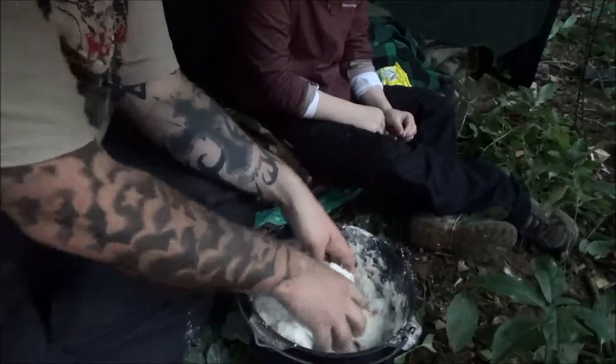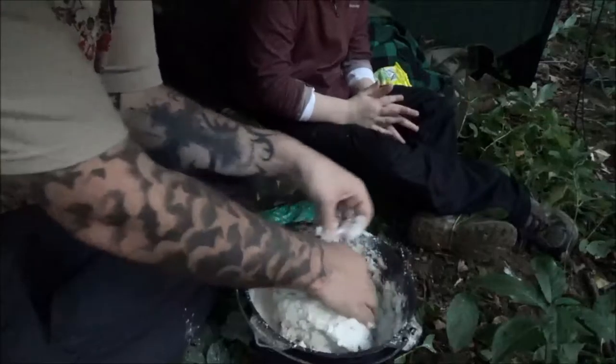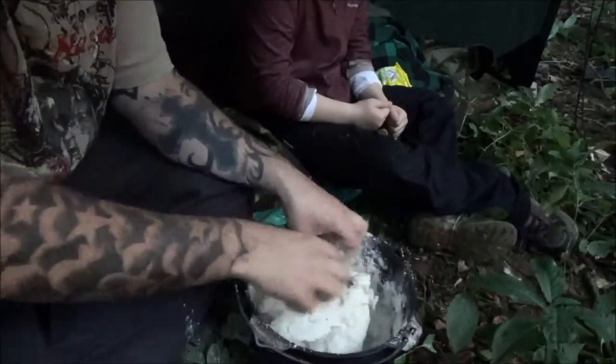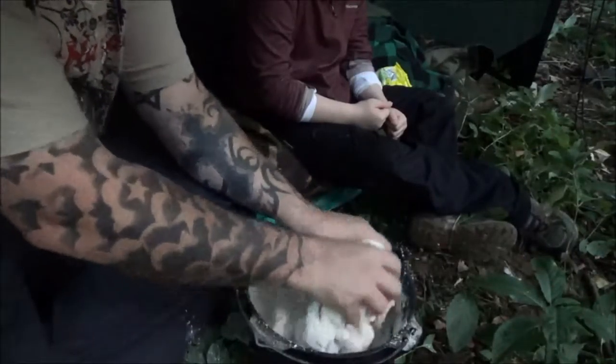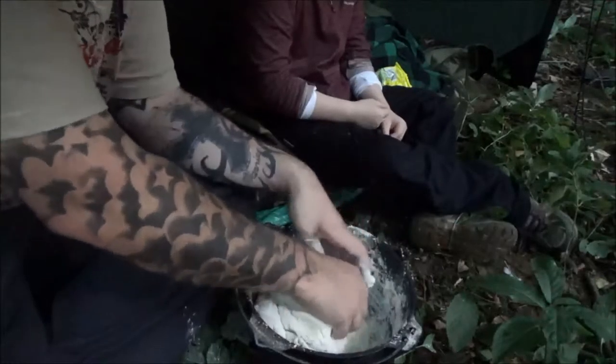Nice dough. Do the kneading, okay? So I'm going to get everything off the sides, everything tucked in. That bit's fun. I like doing all of it. It smells lovely already.